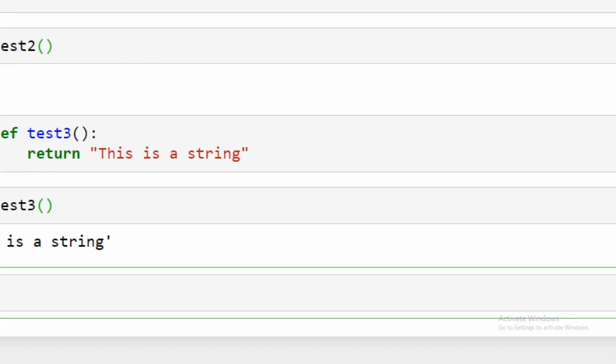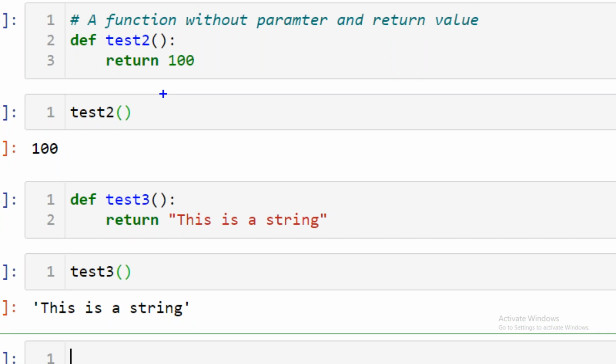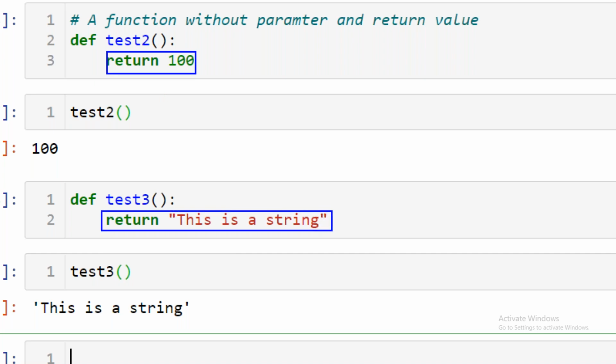Look at these two examples. Both are fine, but here we return the integer 100, and here we return a string. It doesn't make any difference whether you write an integer return type or a string return type. Both point to the same meaning.